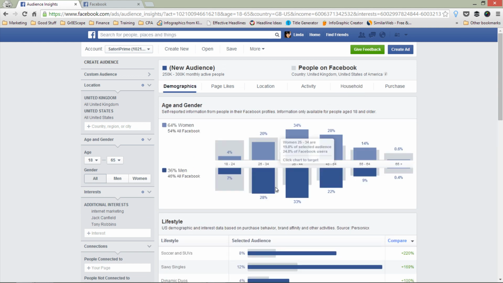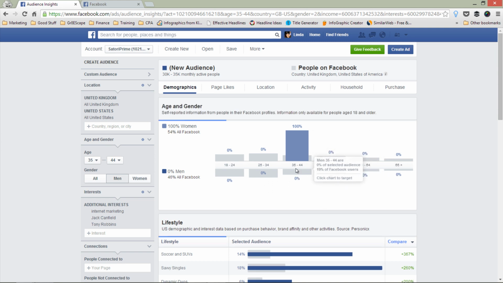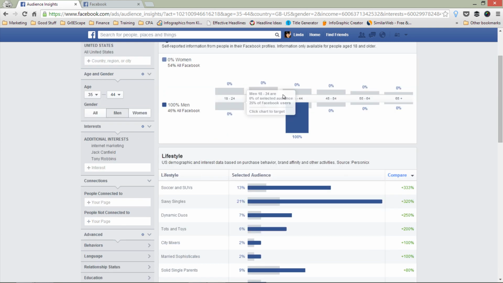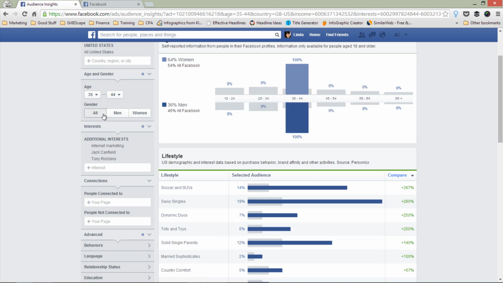We're going to go back to our demographics, and we're actually going to choose these larger demographic sizes. Okay, so you see, as I click on it, you can actually see it's picking it over here. So for our example here, I just want to show you that you can do that, but I'm going to go ahead and just do all for now, at least for people in that age range. So that's what we have. And then I might want to set this up as a campaign.